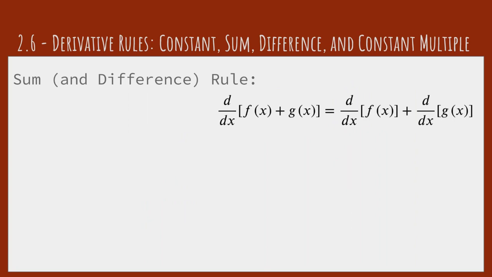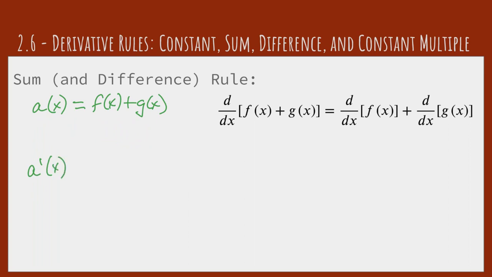The sum and difference rule, I'm going to do these together, and I'm just going to do the sum rule, but you can figure out what that would look like for the difference rule also. I'm going to define the function a of x as f of x plus g of x. So a is some function that has two different terms, or really two different functions that are added together.